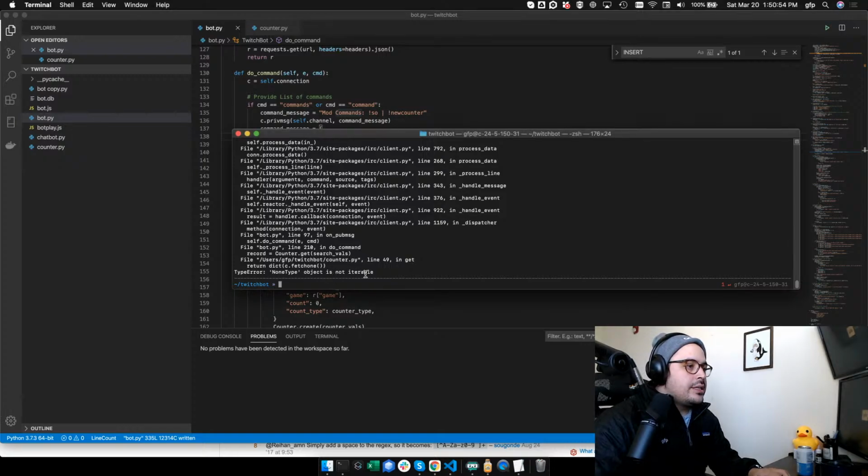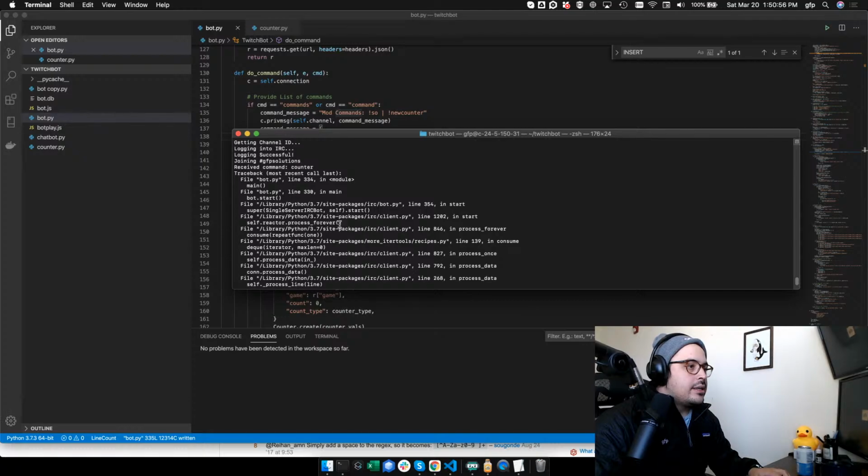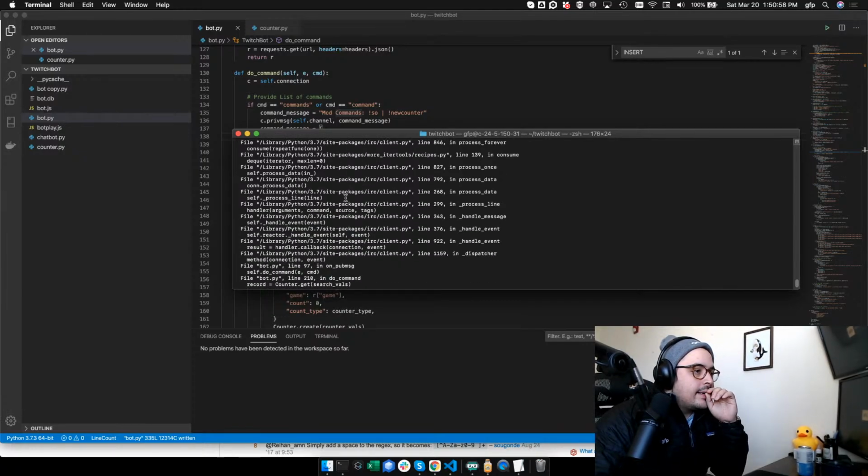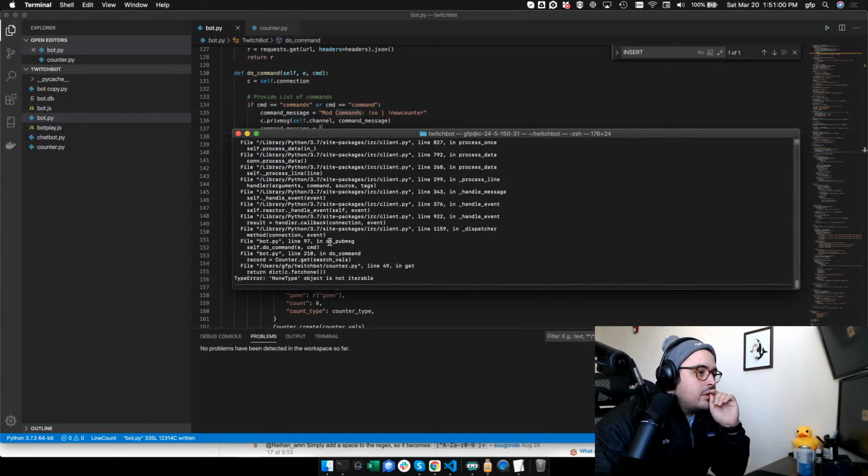NoneType object is not iterable. Okay, it didn't like that at all. Ah, so duckfall does not exist.